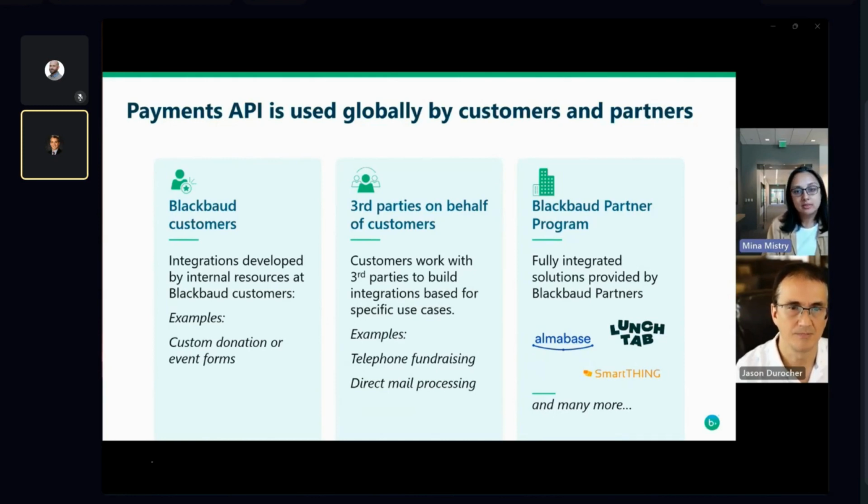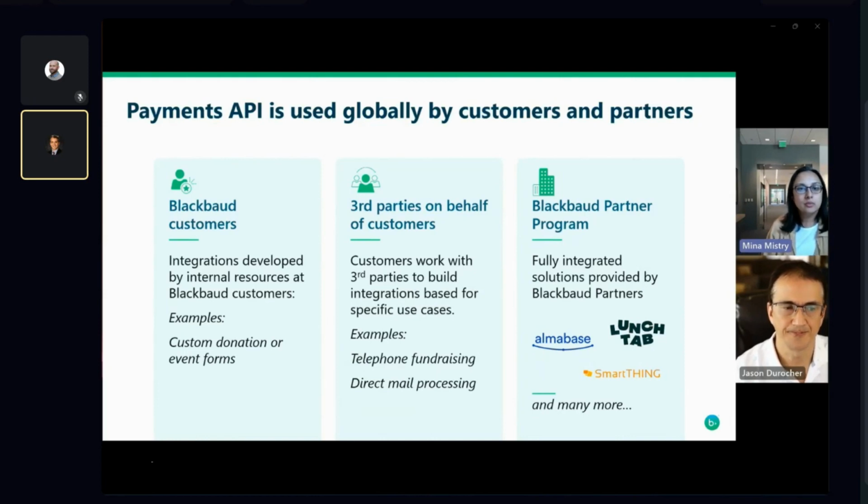Starting on the left, some of our customers who have their own internal development teams have used the API to build payment capabilities into their own custom software. Typically, this use case is where you have a development team who has built their own custom donation forms or payments that are being captured for special events or different types of scenarios. And for this use case, getting up and running is pretty straightforward because you're just dealing with permissions internally within your own organization. And once you have those permissions set up to access the BBMS account programmatically, you're good to go, and it's very easy to get up and running.